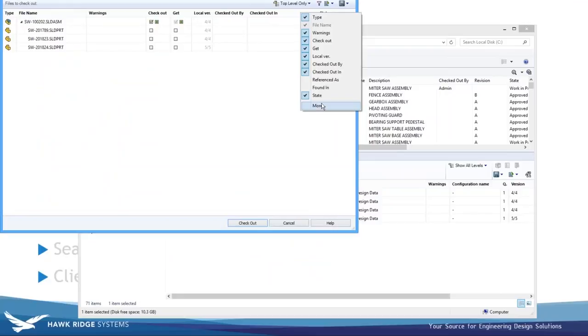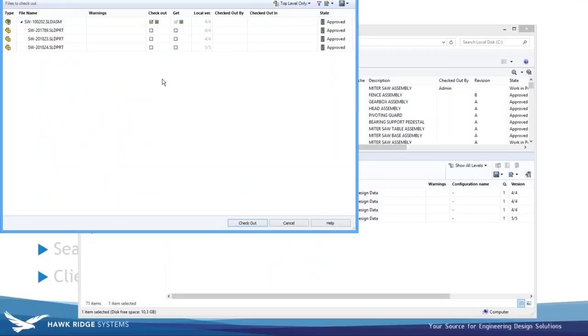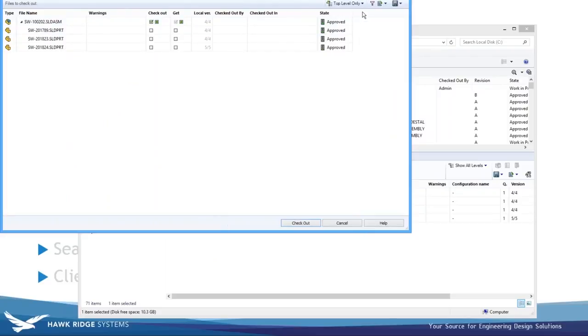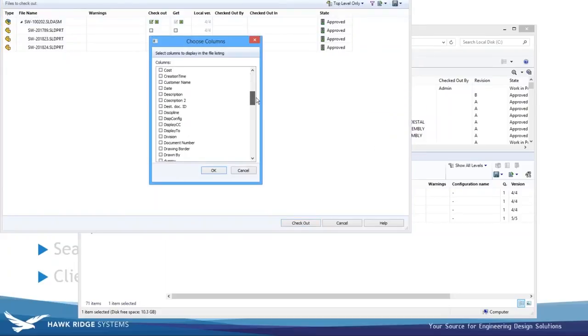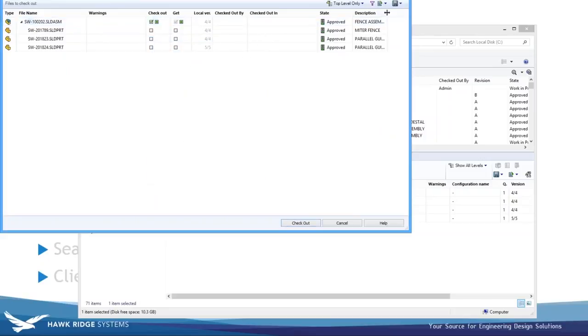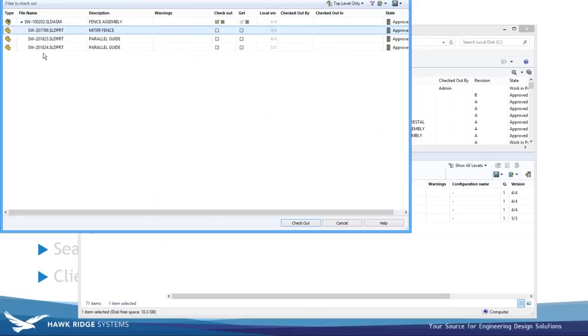So if you had additional fields like a description or a revision that you wanted to see within the checkout dialog box, you could add those custom columns by right-clicking in the checkout dialog box and selecting the variable that you want to be displayed. So if I wanted to add the description in there, because I don't know what this file is, I can add the description into my checkout dialog box.